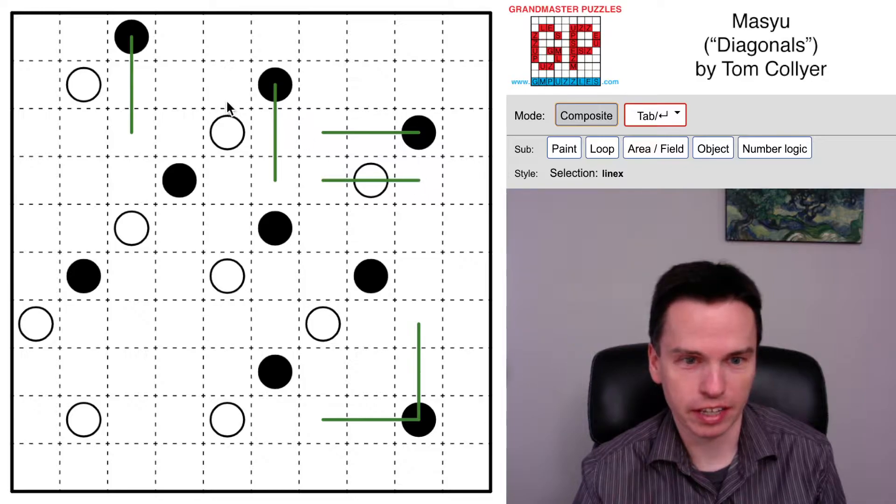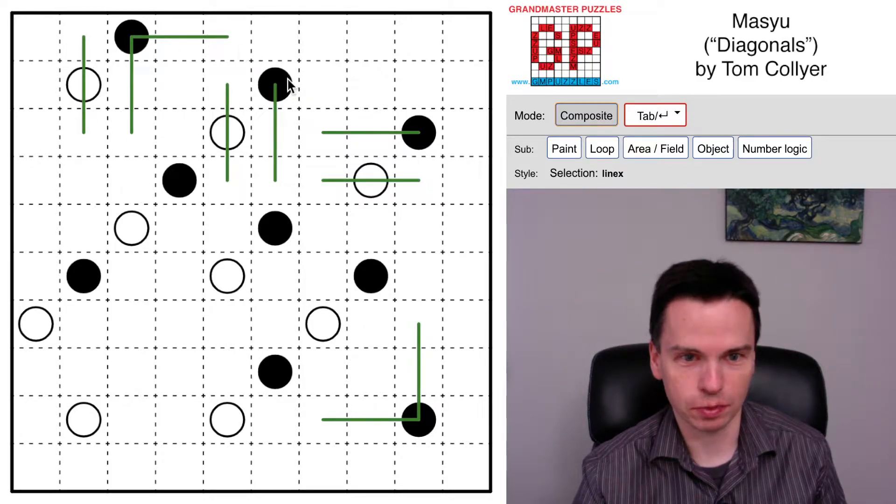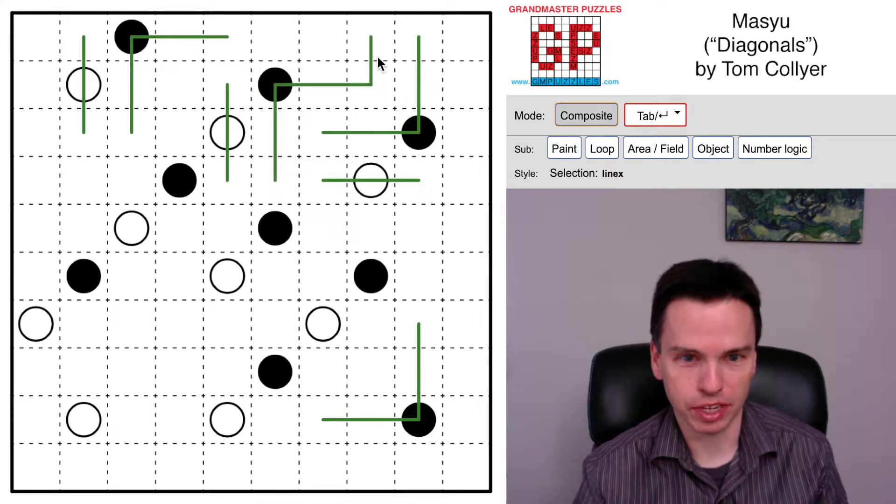These are often on the diagonal clues touching to white cells and forcing straight segments here. This is going to force some quick turnaways, making sure that the blacks have two cells to move out after they turn.